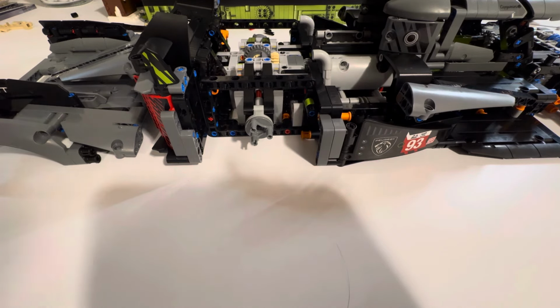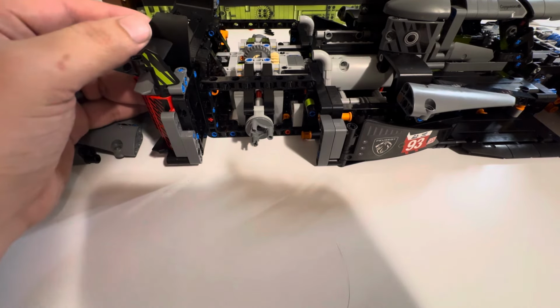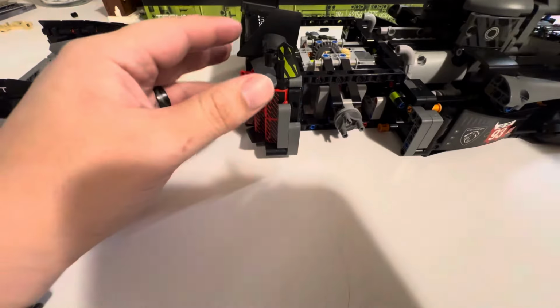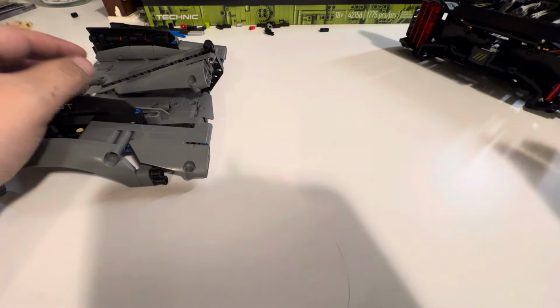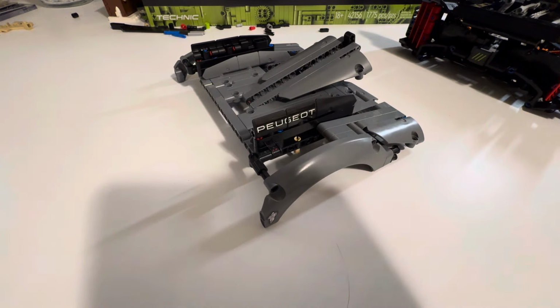Today we're going to be continuing with our Lego TECHNIC Peugeot 9X8. We are almost done with bag number 4. So we can move our Peugeot over here, I guess.